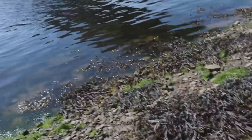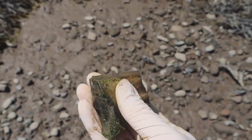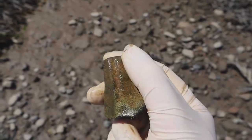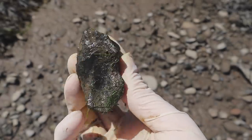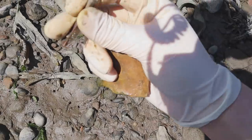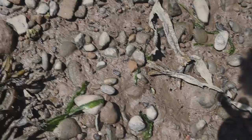Okay, so just down there in the water, I found this really old piece of pot handle or jug handle. It's really thick and chunky, and it looks to me almost medieval, to be honest. It's not fully cooked in the middle, and you can see these thumbing marks on it, some kind of pattern. But I can't see what colour the glaze is, so I have to take that home and have a closer look at it. But down here, I found a bit of a square hand-forged copper nail that probably came off a boat. And I absolutely love copper nails, so I'm keeping that.